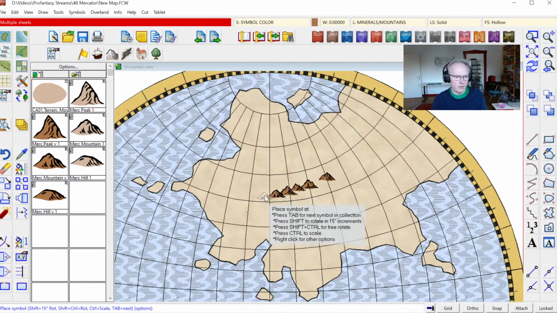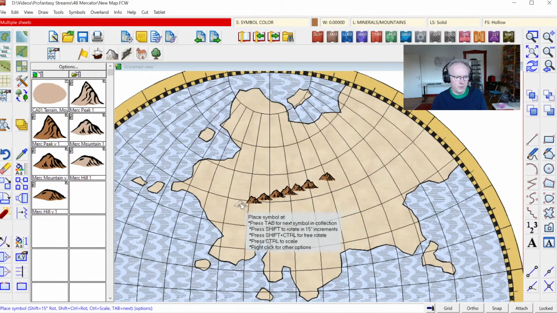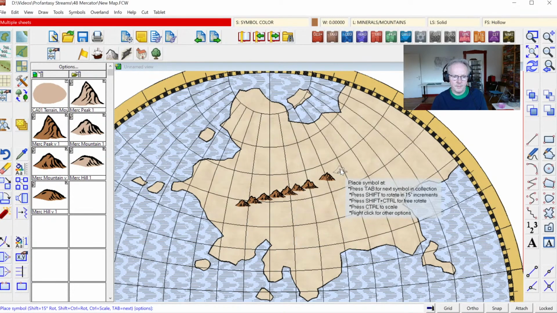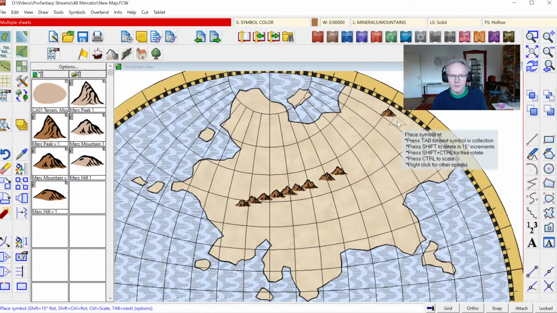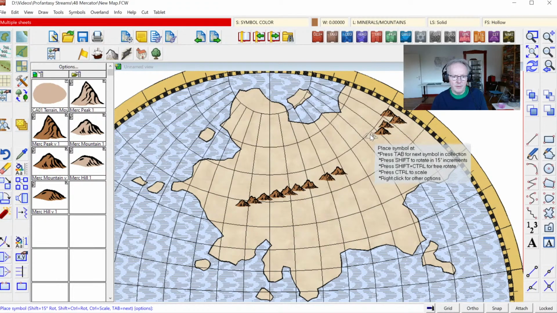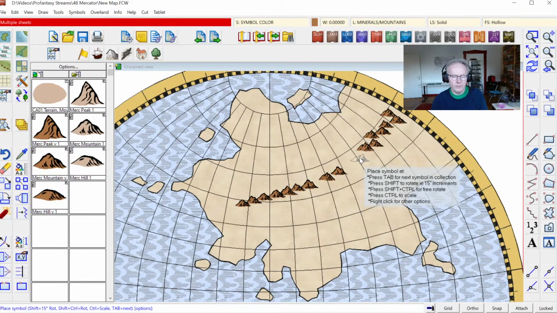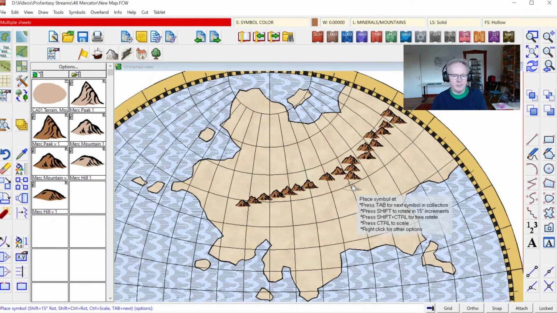Go, and now we can draw a nice big mountain range on our map. If you take a look at these historical maps in the atlases of Mercator and his contemporaries, you'll notice that most of these maps actually have very few of what we call symbols in them.